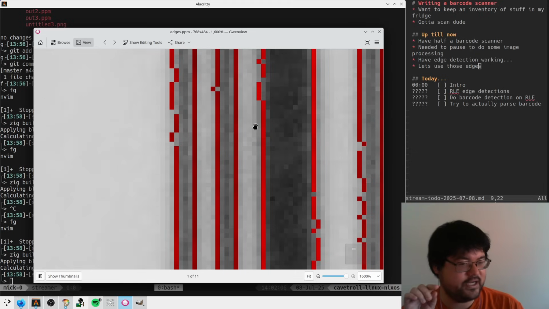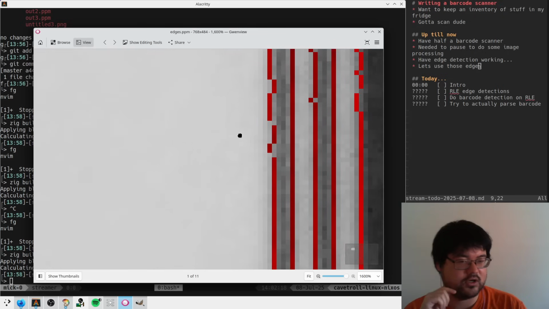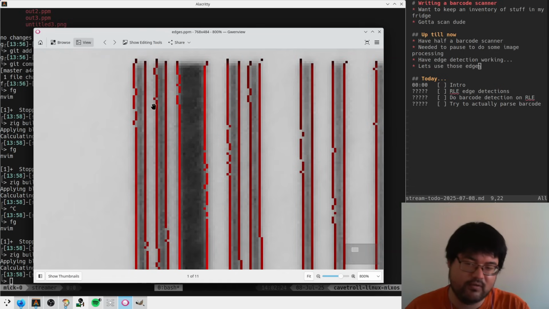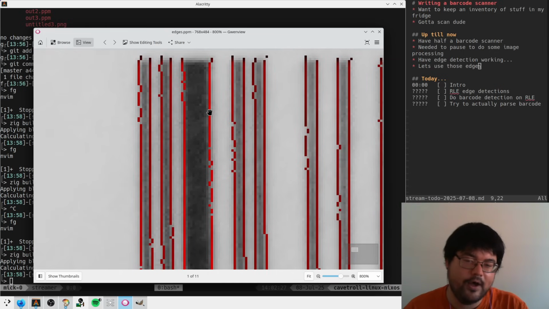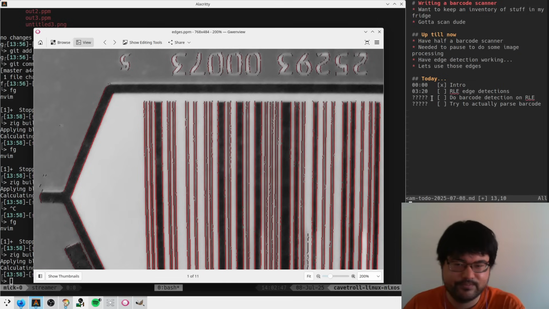I think that operating on that data will actually make this whole barcode scanner a lot simpler, which means that the existing barcode scanner, that's not finished, has to be rewritten a little bit, and we also have to construct that data. So I think the plan is to start by run length encoding these things, basically take the average value of everything between each set of edges. Maybe we find some way to visualize that to make sure that we got it right, and then start reworking our barcode detection so that it works on that data, and then we'll see how far we get. It should be pretty doable, I think. But let's see. So, RLE, run length encoded edge detections.